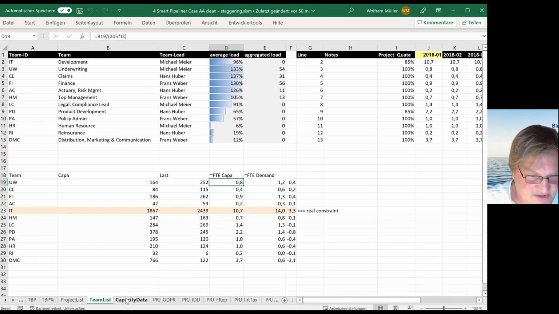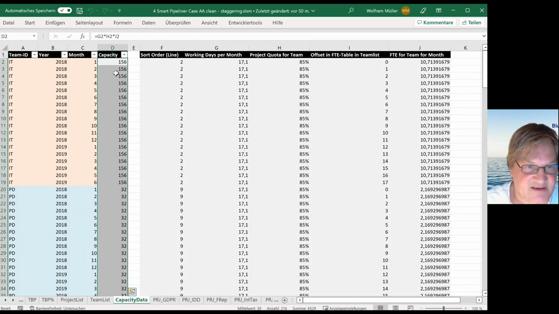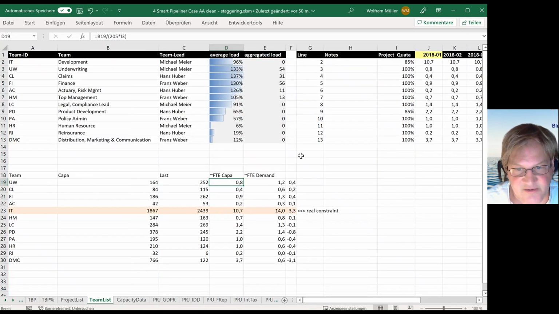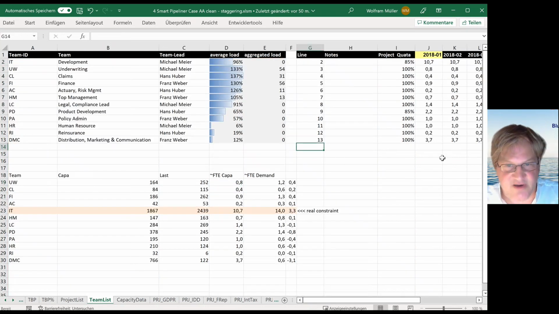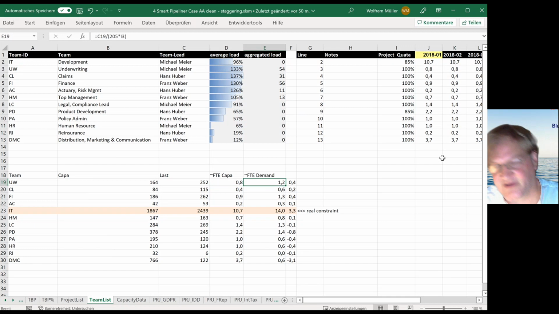So now I just have to check whether I had the right data. Yes, it's right. So the Excel is exactly like I described. So here's the team list. And what you're now doing is, of course, okay, now you go to the underwriting team. You have a capacity of 0.8, but you need 1.2 to make this portfolio happen.